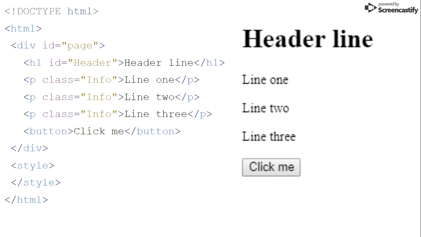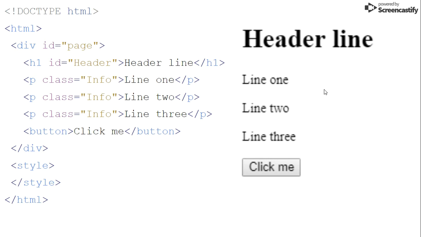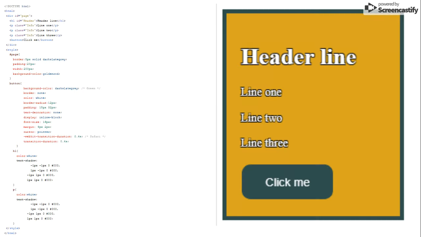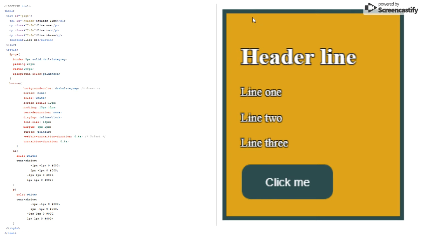Okay, now let's take a look at how this actually turns out. This was pretty much the same program as last time, except I added a button because I'm going to show you how you can add CSS to everything later on. The outcome of this was this ugly looking page, pretty gray and black and very simple, nothing really fun to look at. Now let's add some style. This is just a very little bit of style, and we got from this drab ugly page to this nice colorful, text outlined, bordered, button styled page.